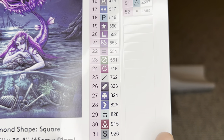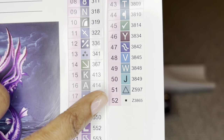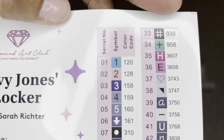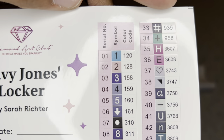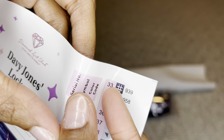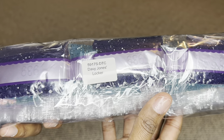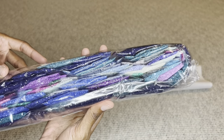This image has 52 colors. Colors 51 and 52 have the letter Z in front of them, meaning they are fairy dust diamonds with a glitter coating. At the top I see two AB numbers — at Diamond Art Club, if the number is under 150 it's an aurora borealis diamond, which has an iridescent coating that makes them sparkle more. These stickers are pre-cut, so kitting up is going to be very easy. Down here you also get extra stickers. Your diamonds will come labeled, so if you prefer to store them apart from your canvas you will know which diamonds go to which canvas.